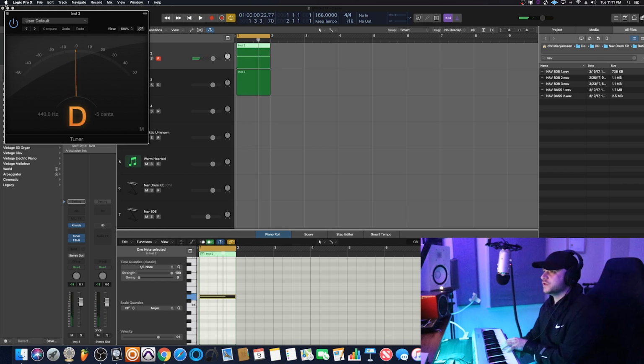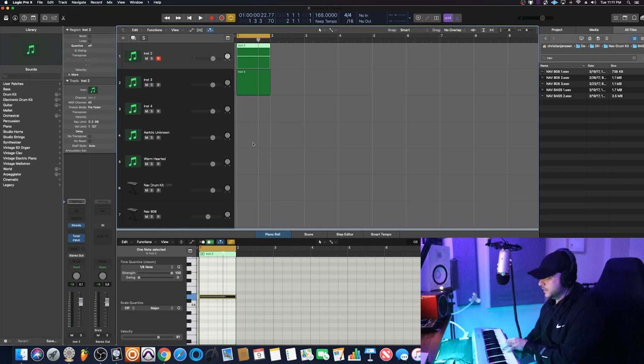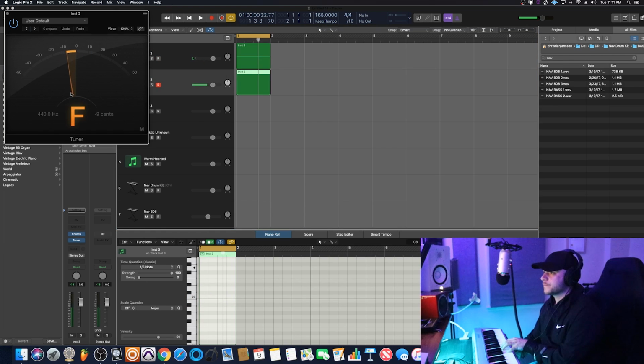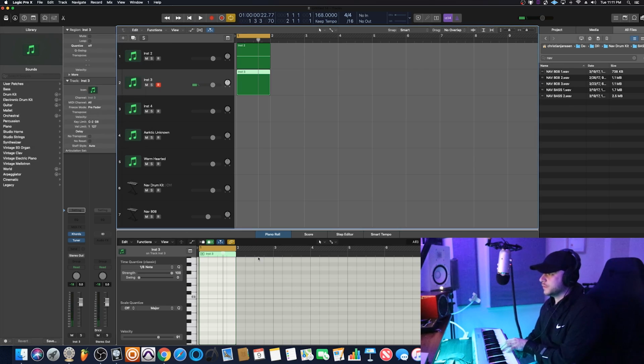It looks like it's a G. So if I play a G on my keyboard, on this one, it's playing a G, F, let's see. Okay, so D would work. Let's go ahead and drop a D in here.